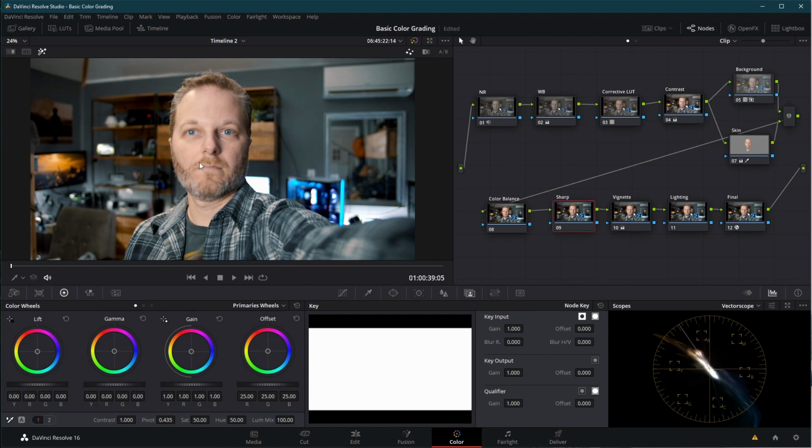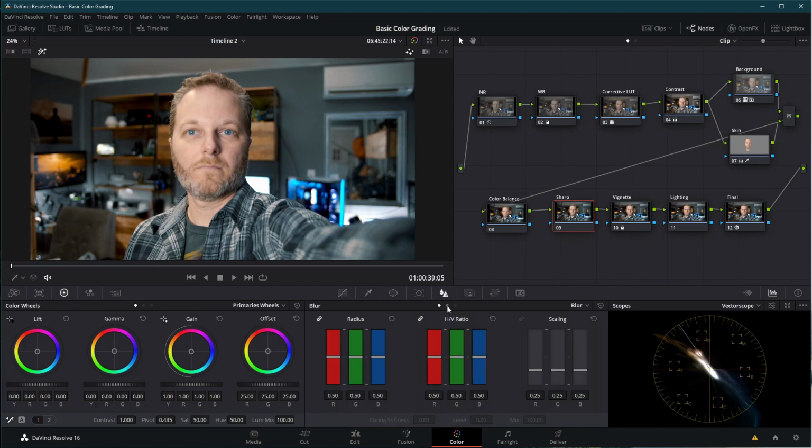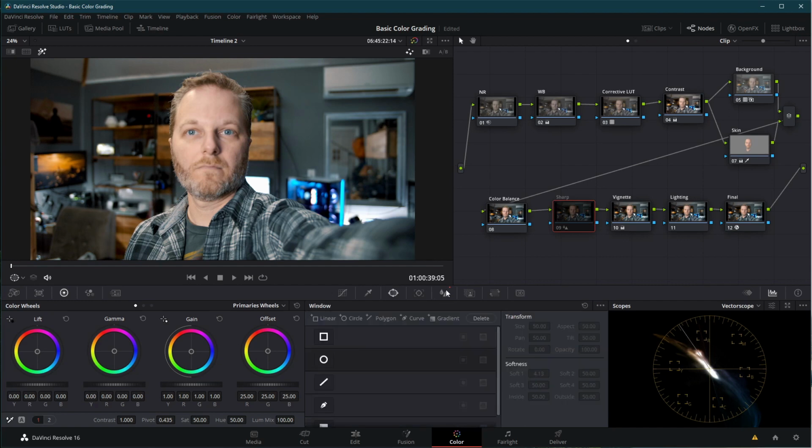I would like to get a little bit crisper here. So how do I do that? Well, step one would be to shoot it in focus. But step two is to cheat a little. That means we come over to this blur page and we just pull down ever so slightly. Now that just crisped up everything. More ideally, I'm going to put a mask on that so that it only affects my face and the parts of my shoulders that are in focus there.